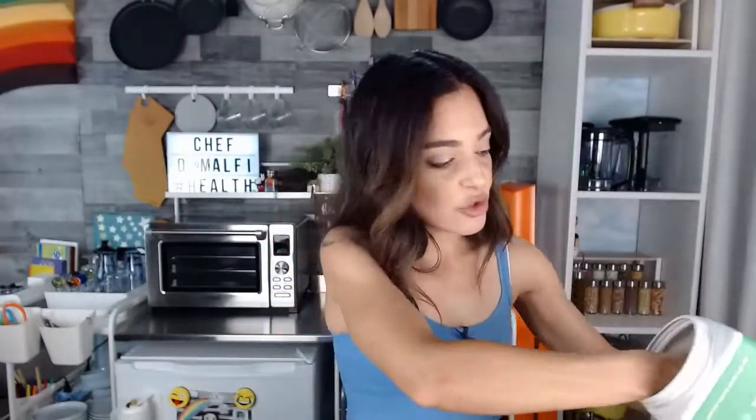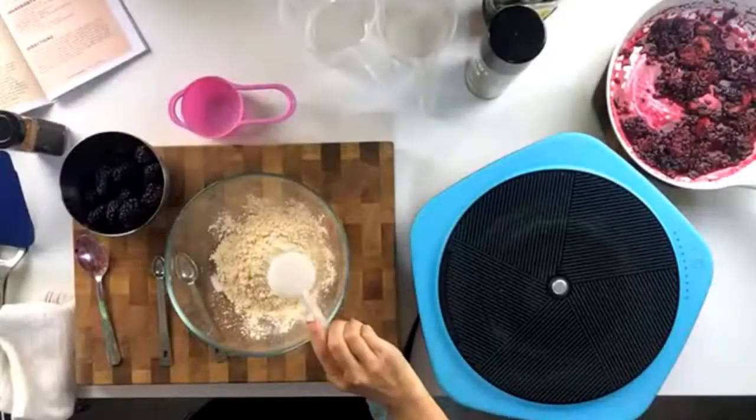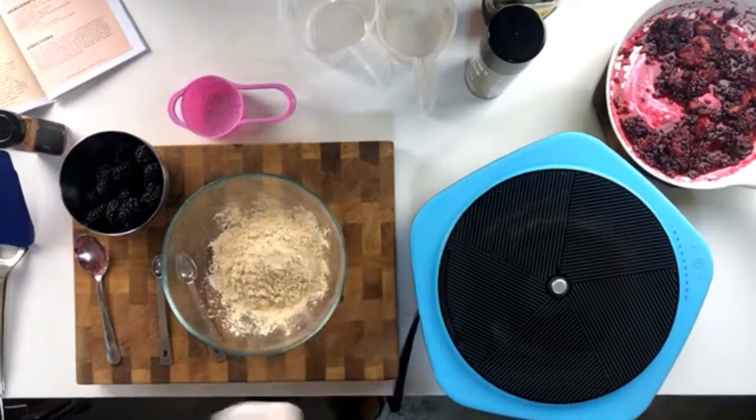I'm going to use 1 scoop, and it's going to look just like the graham flour. Look at this. And 1 scoop of this bad boy is going to give you 20 whopping grams of protein. So right in I go, and it's literally the same color as the graham flour. All right, I'm also going to add 2 teaspoons of that baking powder. Really important to use baking powder. 2 teaspoons is really great. This is going to create that leavening effect.